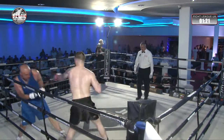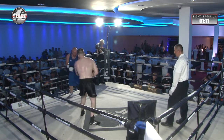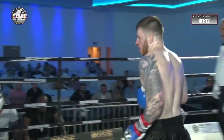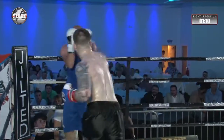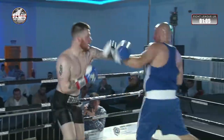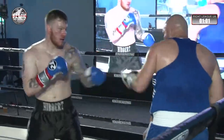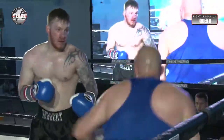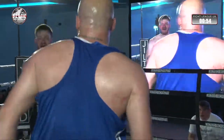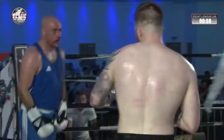Does look a little bit more defensive at the start of this third round. And Hibbert just seems to be picking his shots a bit better. Very difficult though for debut fighters. Sometimes, you know, you put the rounds in the gym and you think I'm really, really fit, and then you get in there, your first fight, and that stamina just seems to sap so much quicker. When there's a real fight, you know.